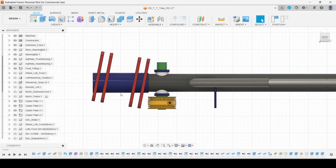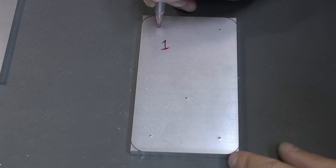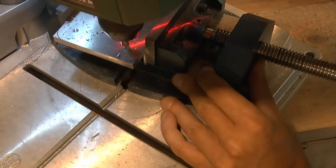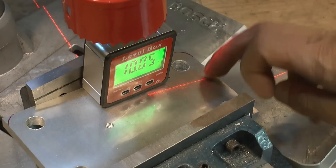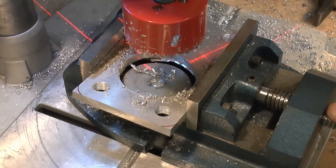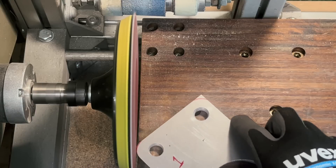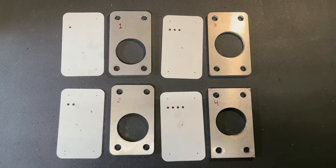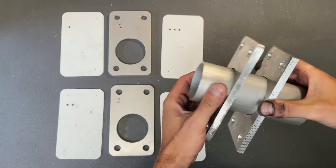I bought four pieces of aluminium of the right size and 3D printed masks to mark the borders and the holes. Then I pre-drill with the center bit and then do the edge holes straight with a 12 mm bit. The center hole to fit into the tube has to be done at an angle of 10 degrees. And it fits as intended — just rounding those edges and the first plate is done. I follow the same process to make the remaining three and give it a quick test to see if they fit as they're supposed to.